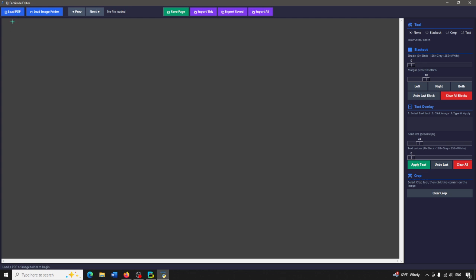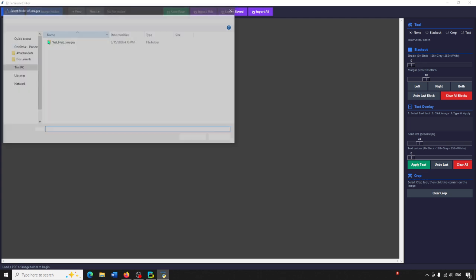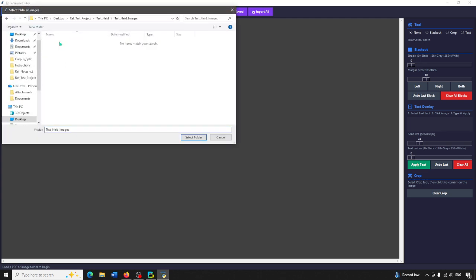It has the option to load a PDF or load a folder of images. At this step in the process, you'll most likely have a folder of images. So we'll go ahead and select that. You'll find where it's at on the computer.